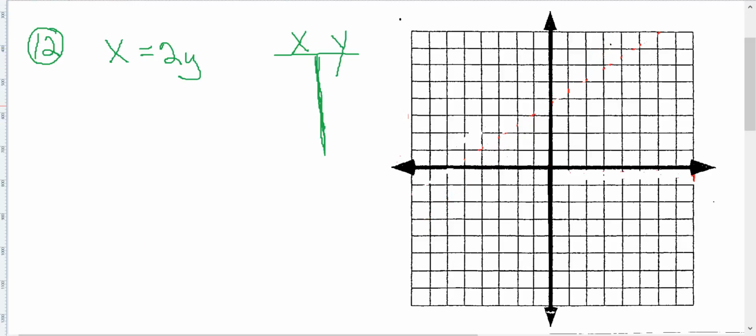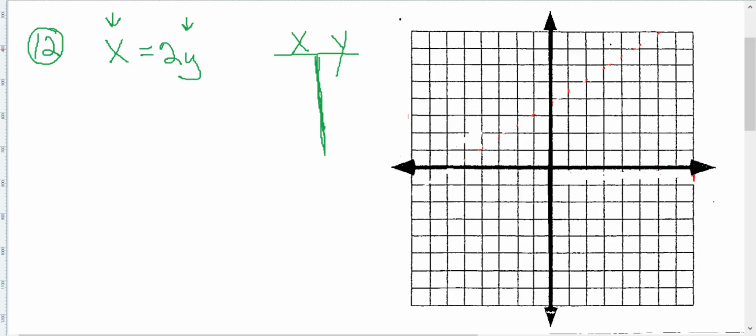Okay, our next problem here is to say, now it's saying to graph by the intercept method by plotting its intercepts. However, I'm not going to have you do something if it's not to your advantage. And that means I've got this equation. I have an x on one side of the equal sign and the y's on the other. So I don't want to do the intercepts here. I just want to plug in a couple values here for the y, because then I'll multiply that number by 2 and it'll spit out what x equals.